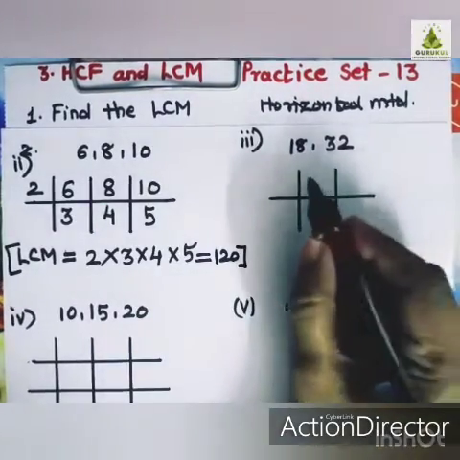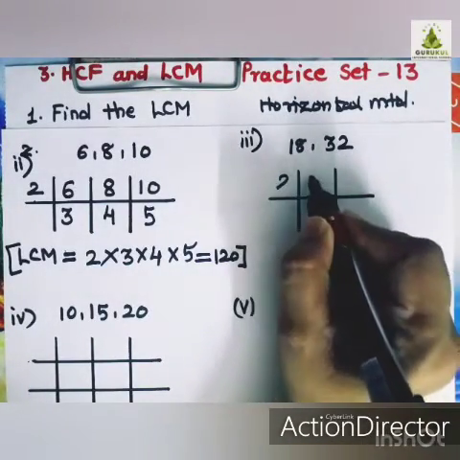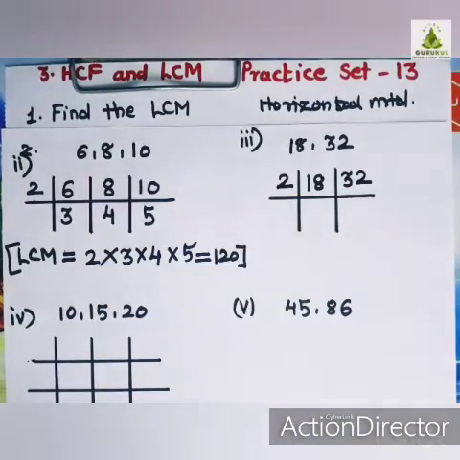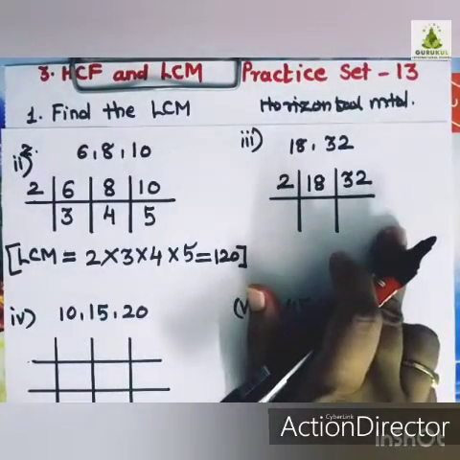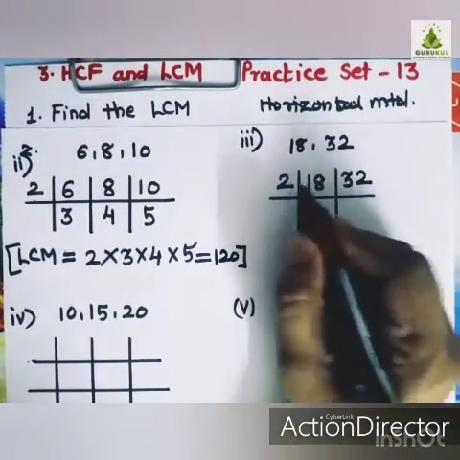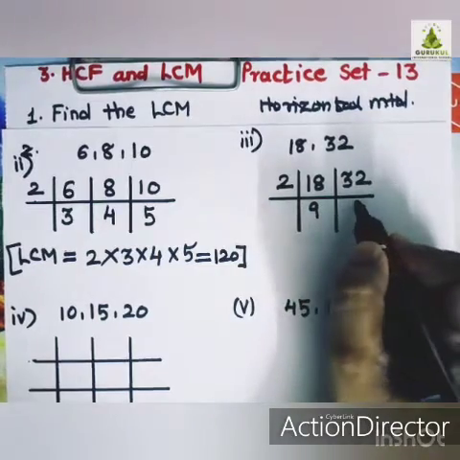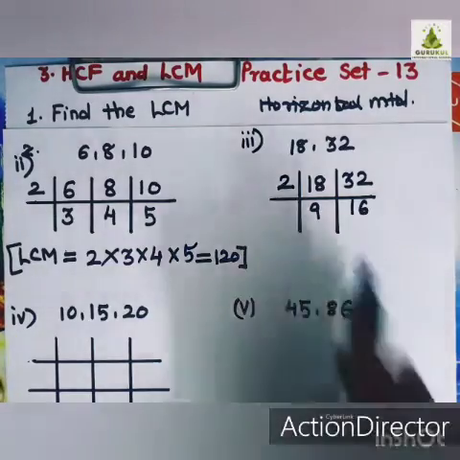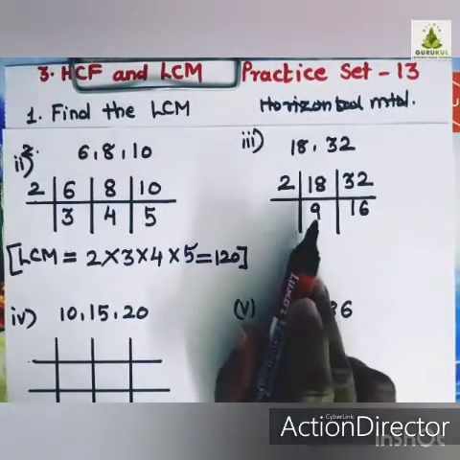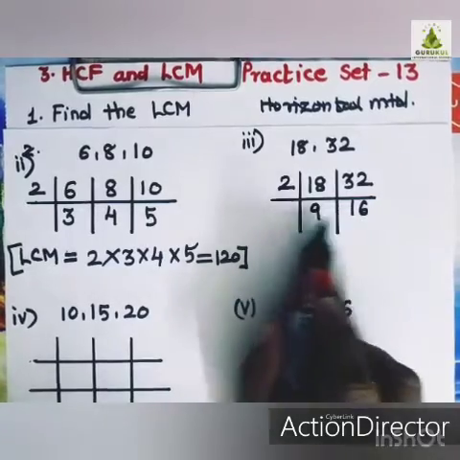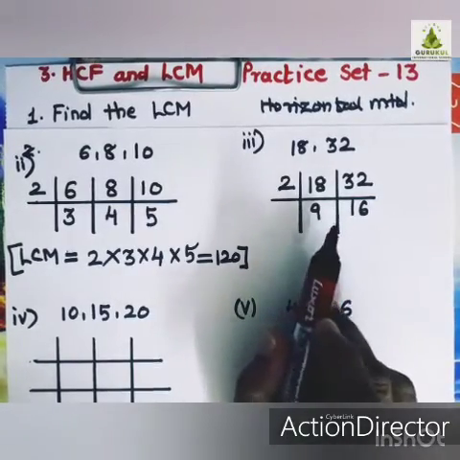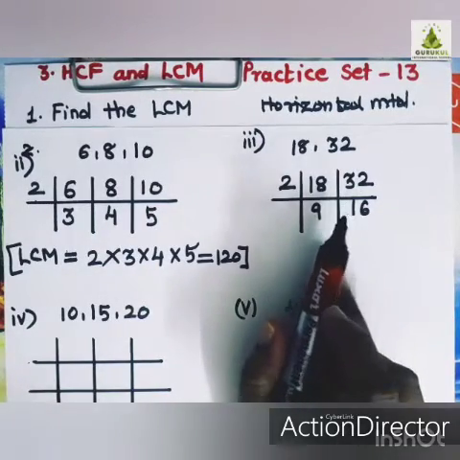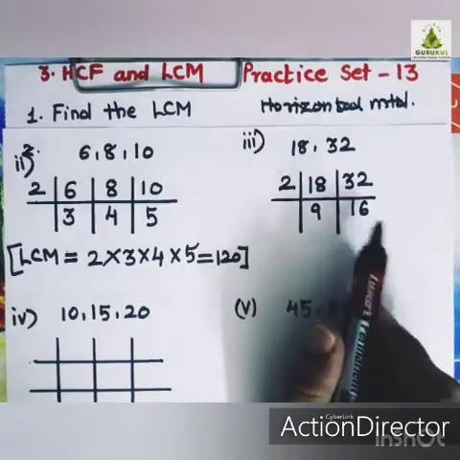Okay, let's see for third one. Okay, sorry, 18 and 32. So start dividing it by 2. You can divide 18 and 32 by 2. So 18 divided by 2, 2 9s are 18 and 16 2s are 32. Correct? Here 9 and 16. If you want to find out the factor, same number by which you can divide this, you can't, because one is odd number, other is even number. So you can't find any single factor by which you can divide 9 and 16.